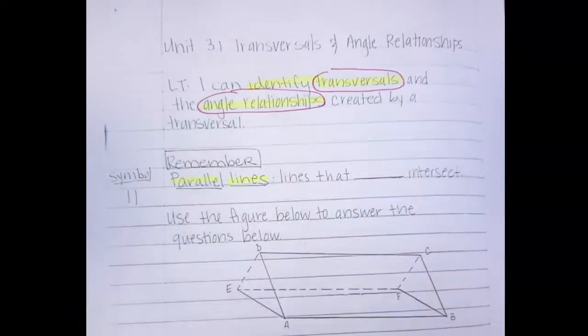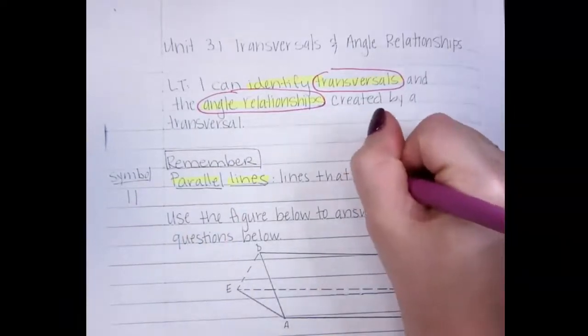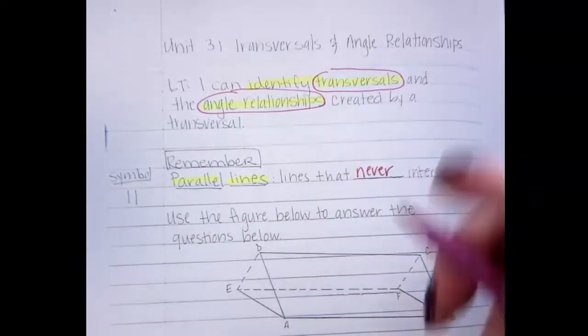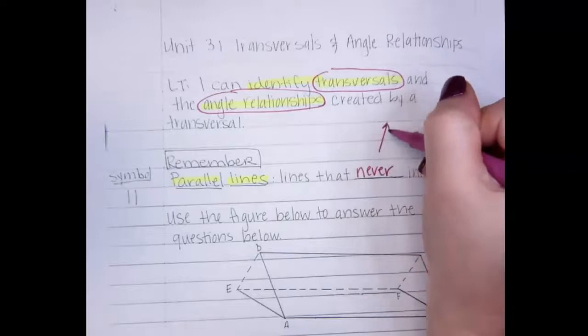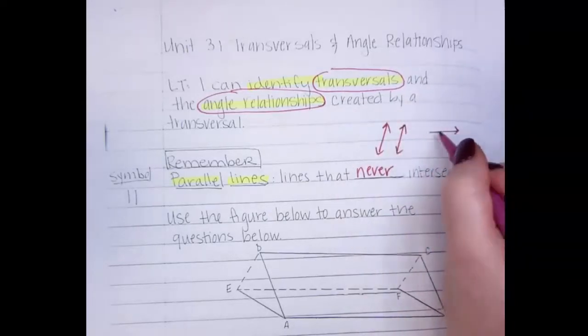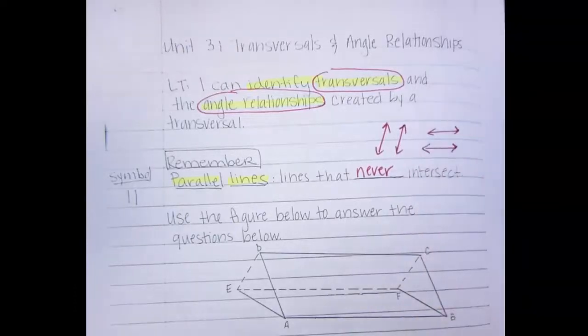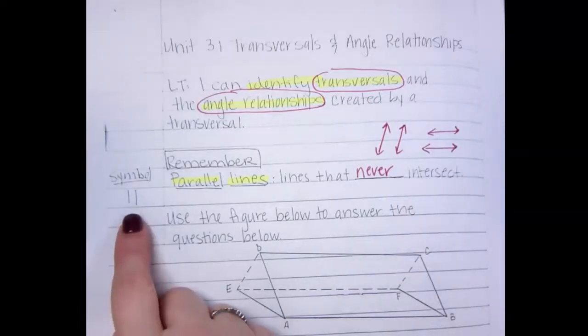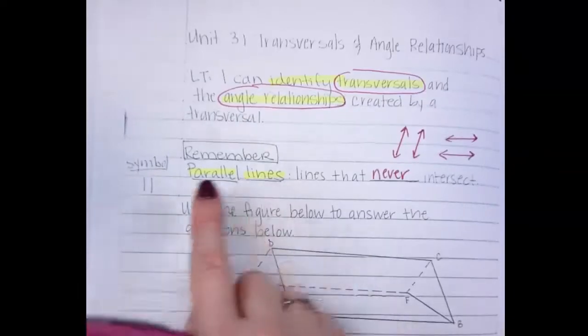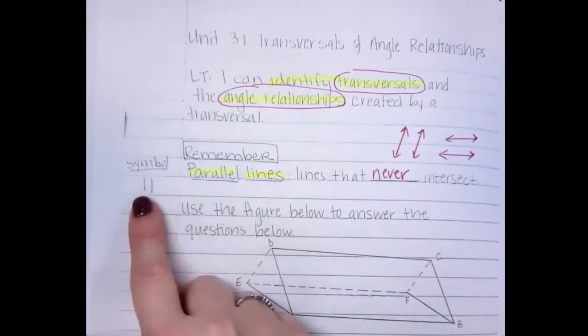are lines that never intersect. And most of you at this point are good with that. Yeah, so they could look like this. They could look like this. All kinds of options. No big deal. What we have not told you yet is there's a mathematical symbol for parallel lines, and it looks like this. So if you ever don't want to write the words parallel or parallel lines, you can use this symbol. And conveniently enough, it looks like two parallel lines.